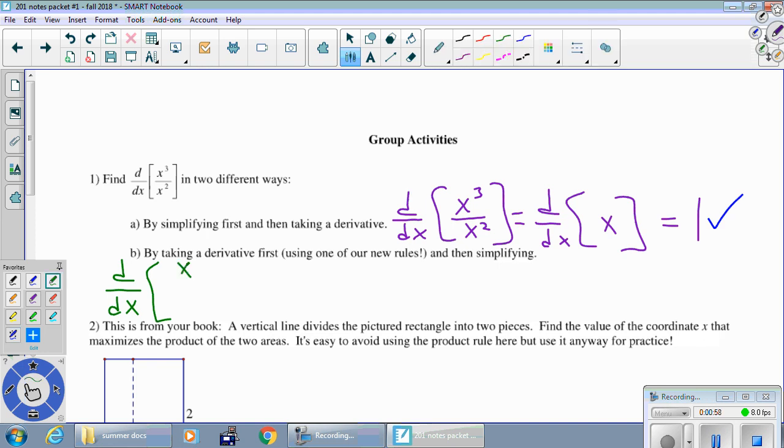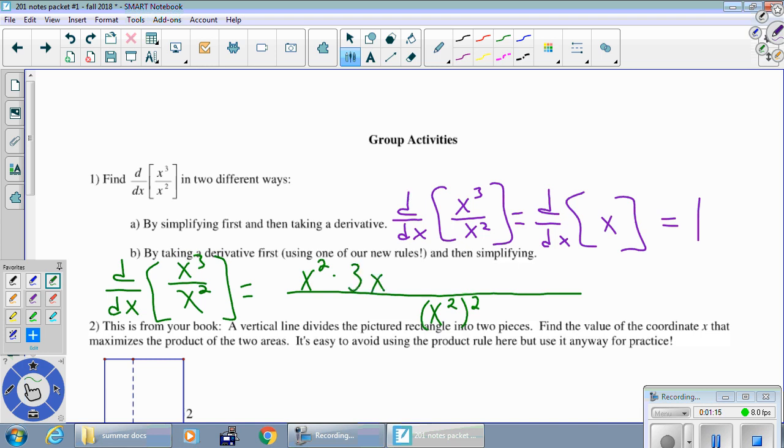So I'm just copying the original problem here, take a derivative of this thing. So quotient rule says big fraction divided by the bottom squared. So x squared squared. And then in English, bottom, copy the x squared times the derivative of the top. The derivative of the top is 3x squared minus the top, copy the x cubed times the derivative of the bottom, that's just 2x. Now that doesn't look like the right answer, which is 1, but maybe if we clean it up, we'll get there.